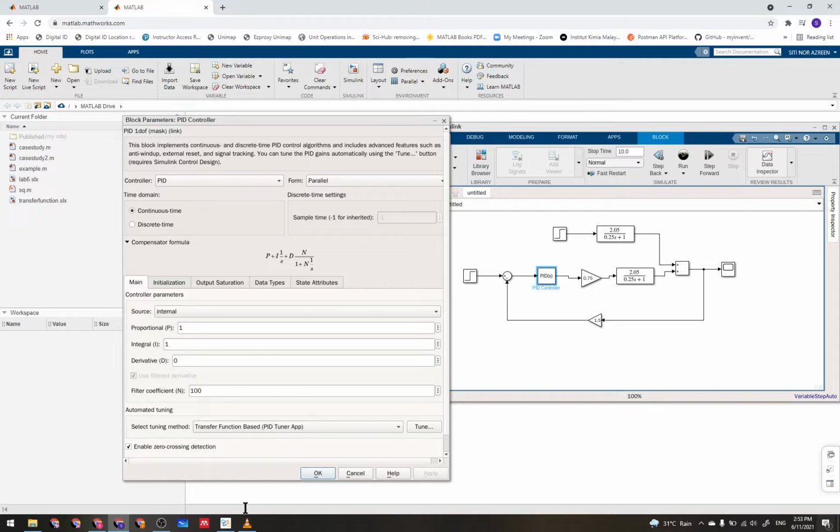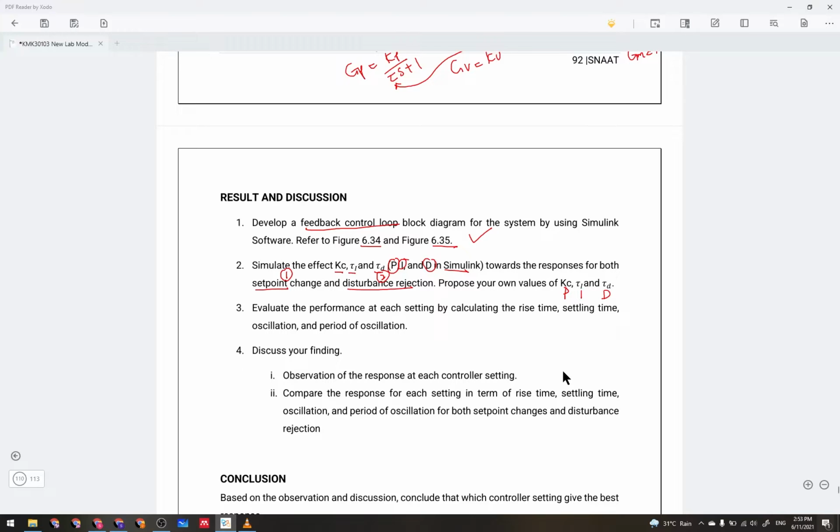You have to propose 3 values. You can choose any values, 3 values of P, 3 of I, and 3 of D. Let's say for P you propose 1, 5, and 7. And for I, you also need to propose another 3 values.